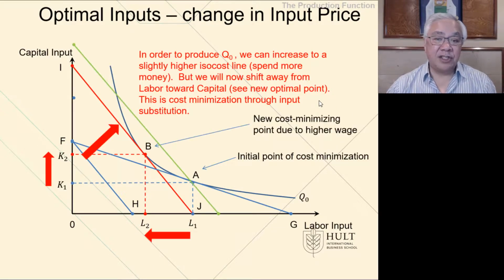And we see that we did a good job because we could have moved out to the green line where we got to A, but it would cost us more money. By being imaginative, by substituting some K for L, we could move to this point B and spend less money because this isocost line spends less money than the green isocost line. So that's the job of the production manager, to hit a target number, Q sub 0, based on the best combinations in line with the cost of the two resources of labor and capital.